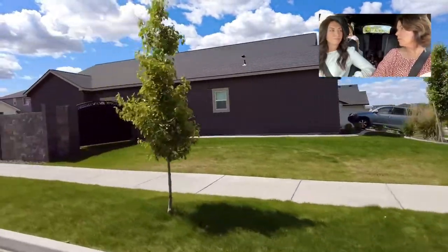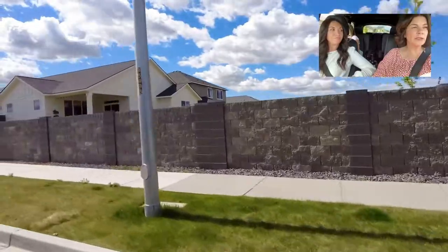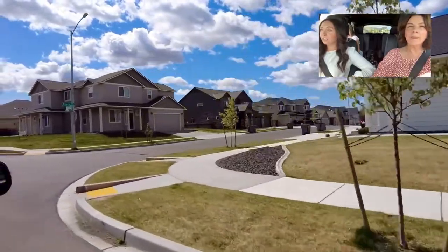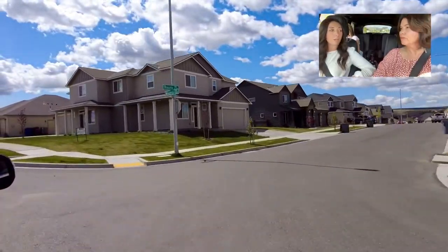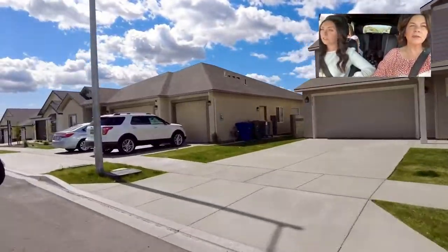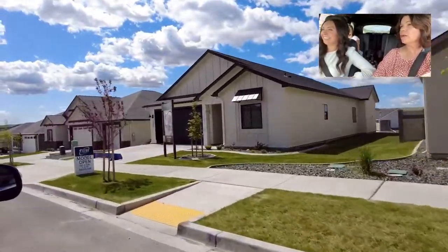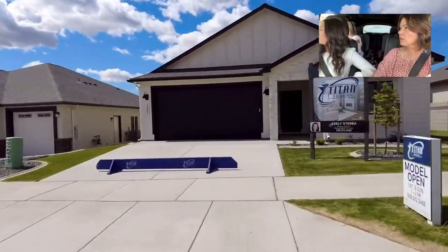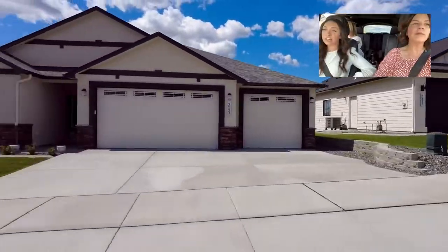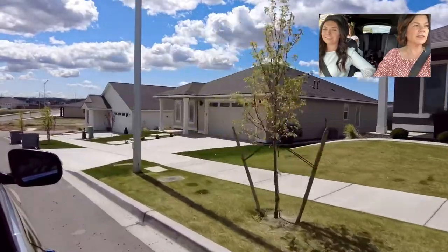The reason some builders don't have models is they just opened a new section. They've kind of just sold out the rest of the existing section we're currently in. New Tradition just got a new model home — their previous one sold and their new one is down here with all their new upgrades and standards. Titan's model is currently still open and for sale. It's a great house with a nice brick front and a fenced backyard.